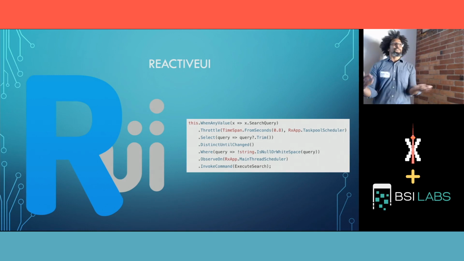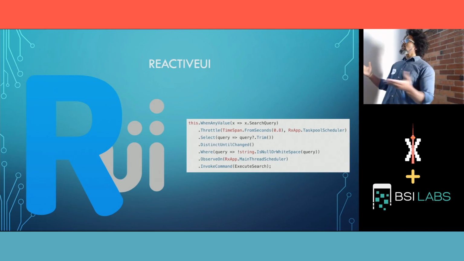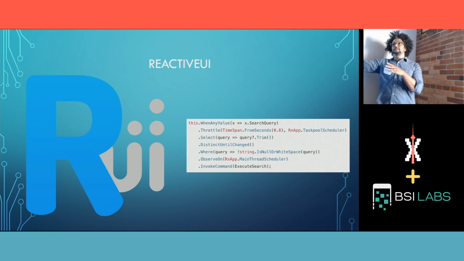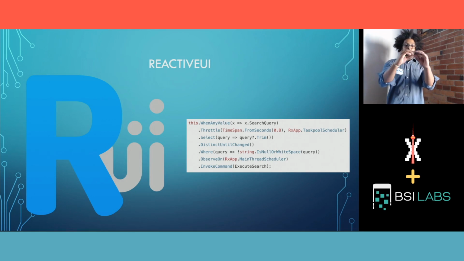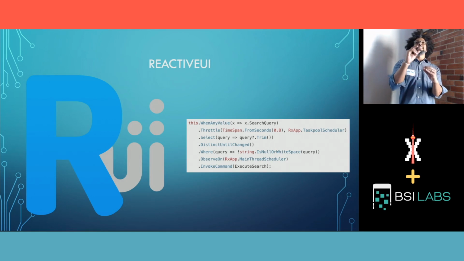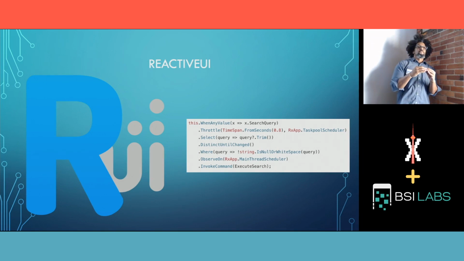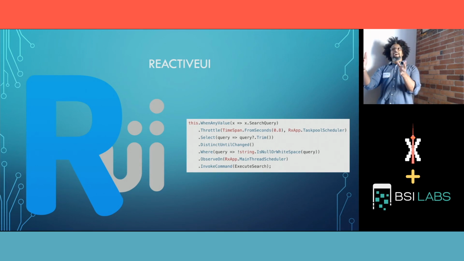And then you have a Where, which is a filter. If you have seen any other language, you have filter. The Where LINQ is basically a filter. So you want to pass from here to here only where the value is other than white space. Let's say that we want to trigger the search only when the length of the search query is more than 3. What would be the change that we would need to do here? We would have query.Length greater than 3. But we also need a null check, because if query is null, then we will have a null exception.